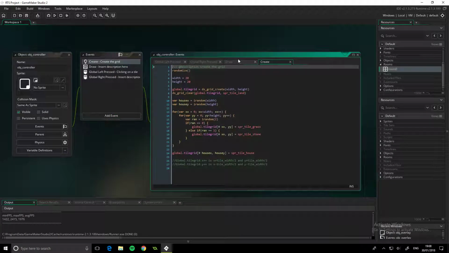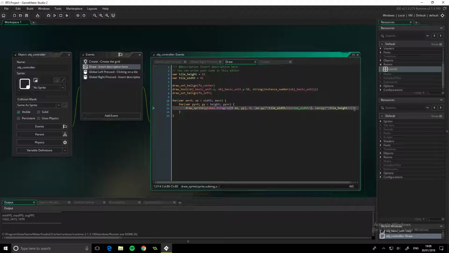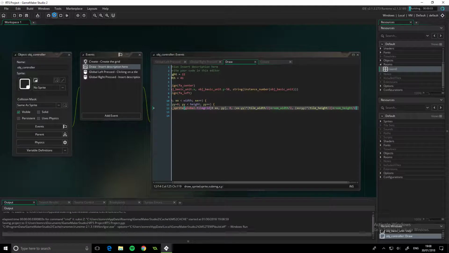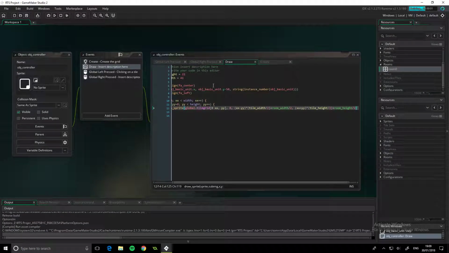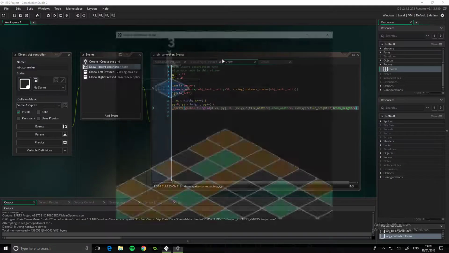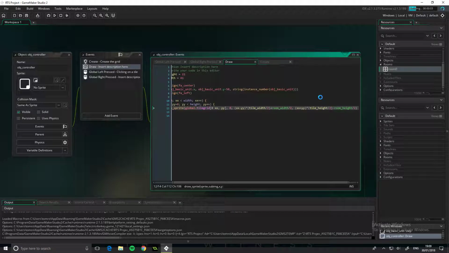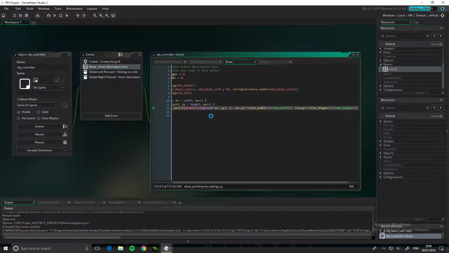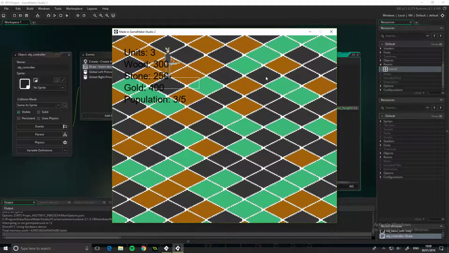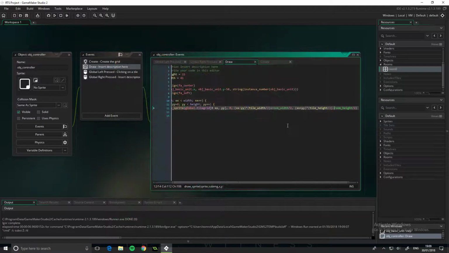So to do that, we're going to add just a little bit to the Y. In fact, we'll go with half again. We'll add room height div 2. We'll see how that looks without doing the right pressed bit yet. We'll just see if this fills the whole screen, or if it's the wrong way around. It should be minus. And let's see if that works. Yep, that's worked. That's filled the entire screen now.